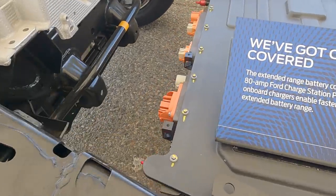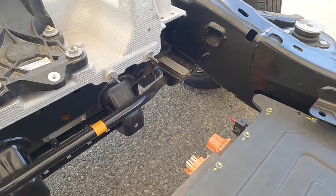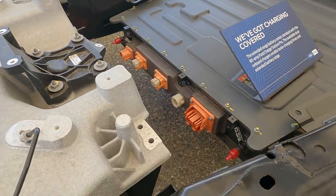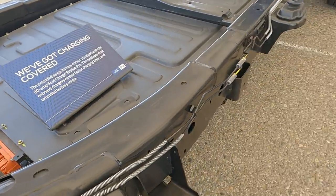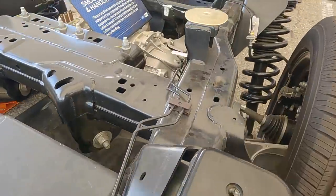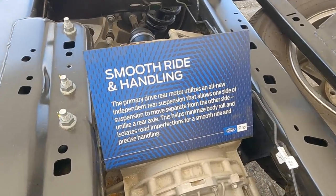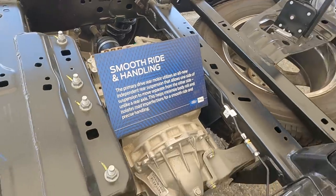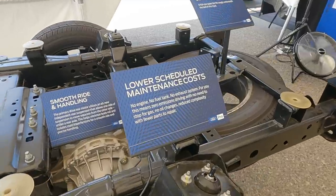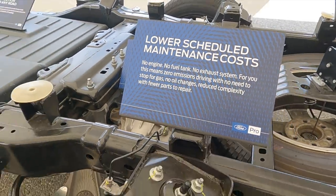Looking at the battery pack itself — what's interesting is that it connects to the frame rails via just eight bolts. The whole idea is that Ford wants these to be serviceable, because there's an eight-year, 100,000-mile warranty on all drivetrain components including the battery pack. If your battery drops below about a 70% charging rate they'll go ahead and replace it. Inside this large container are lots of individual cells that make up the full battery system, and Ford can test and replace individual components.